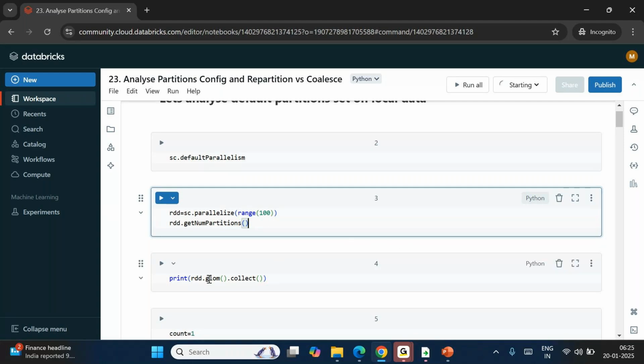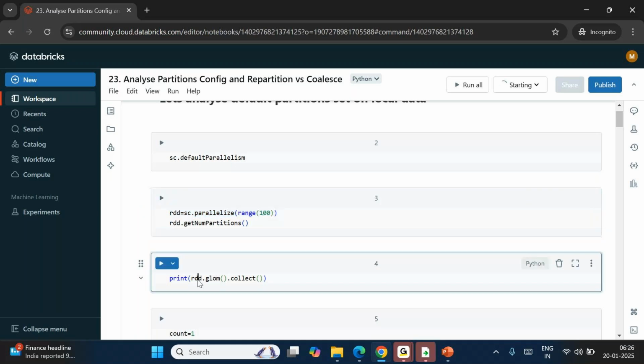Now the thing is, let's imagine we have 8 partitions. In each partition, what numbers we have between 0 to 99? Data is divided across 8 partitions, right? Understood? The 0 to 99 numbers are divided into 8 groups. Each group is nothing but one partition. Let's imagine now I want to understand what numbers are there in the first partition, what numbers are there in the second partition, what numbers are there in the third partition.